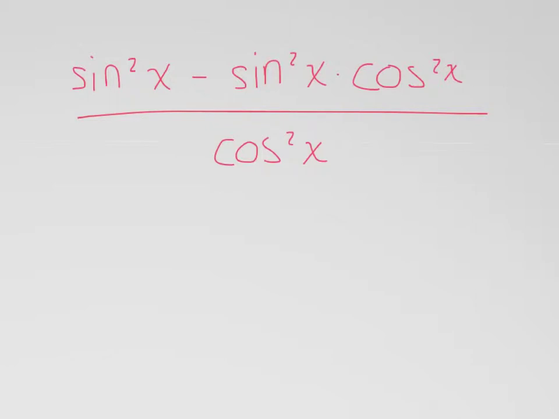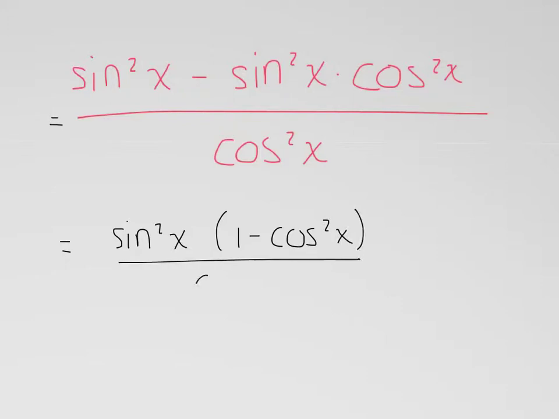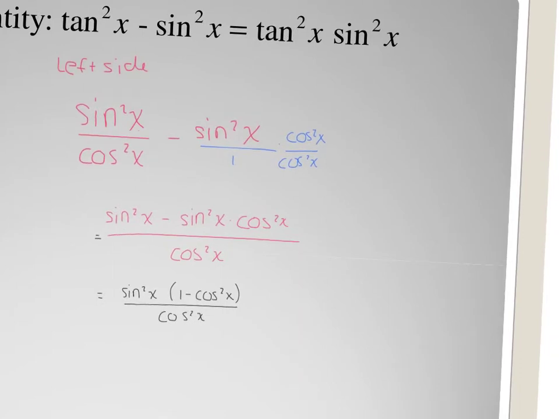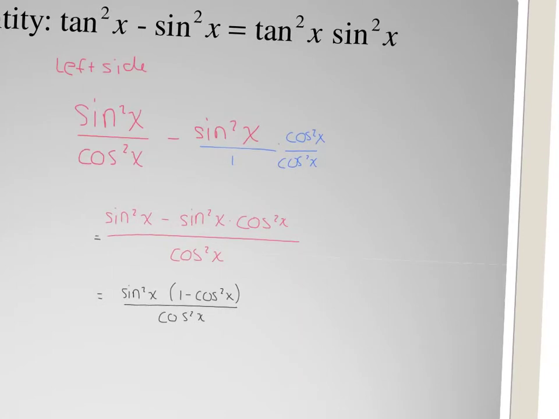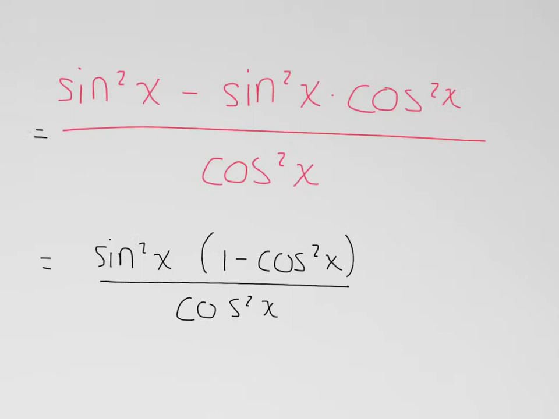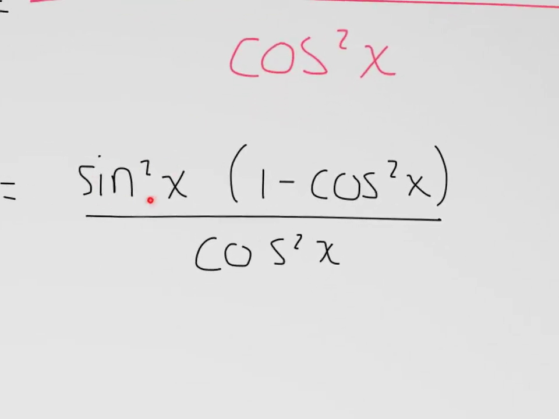All right, so that's what we have so far on the left. In the numerator, I can factor out a sine squared x. And I get 1 minus cosine squared x. Always keep in mind where you're trying to go, because right now I can go a few ways with what I have. But what I'm trying to get to is tangent squared times sine squared. So I'm not going to substitute the sine that I already have here. I'm going to substitute this 1 minus cosine squared, which is a Pythagorean identity. And that Pythagorean identity is sine squared.